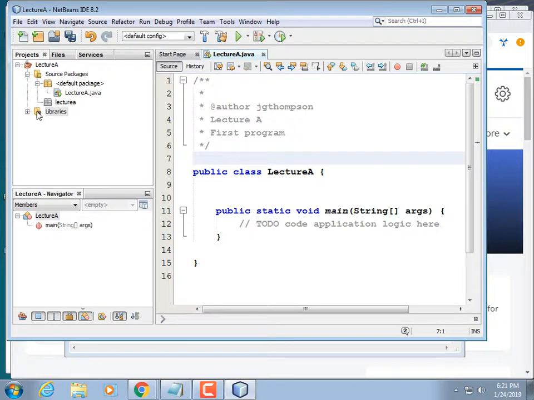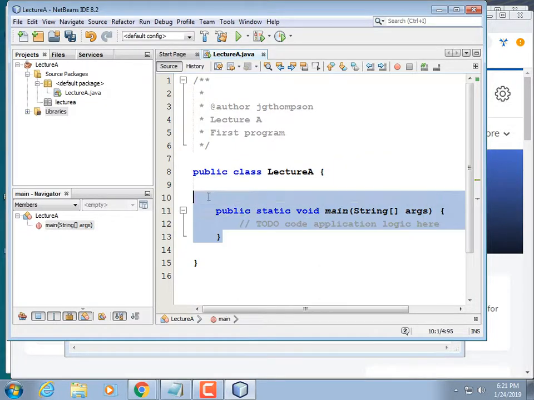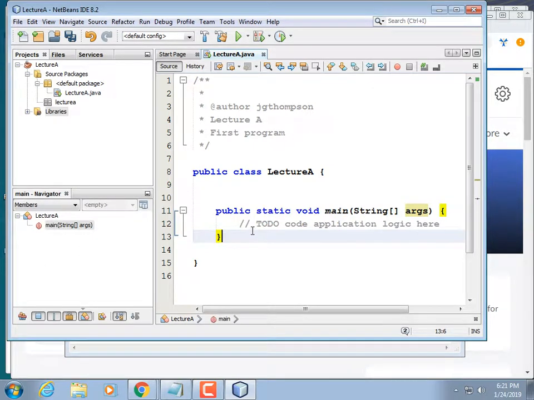I want to create an honest-to-goodness class that we then use in this class. So this class, including the main method, is going to be the client or the driver. Different books use different terms. I believe this textbook calls it the driver for the class that we're about to make.